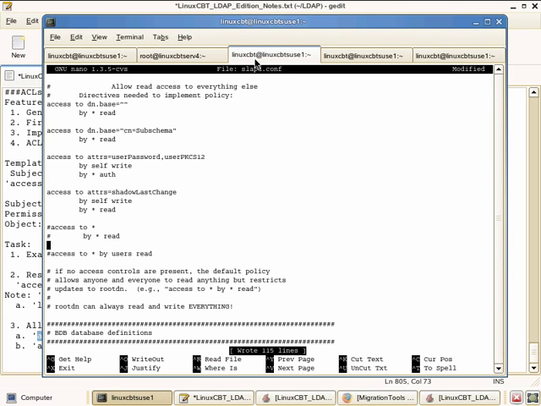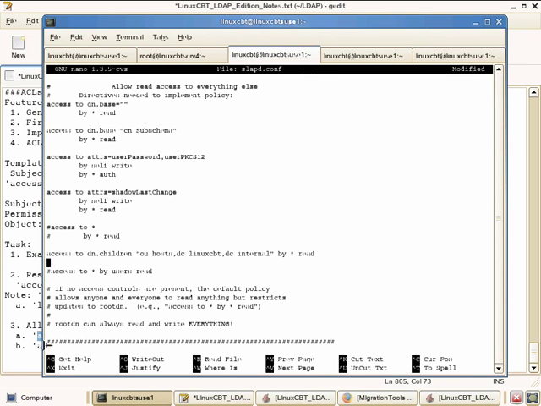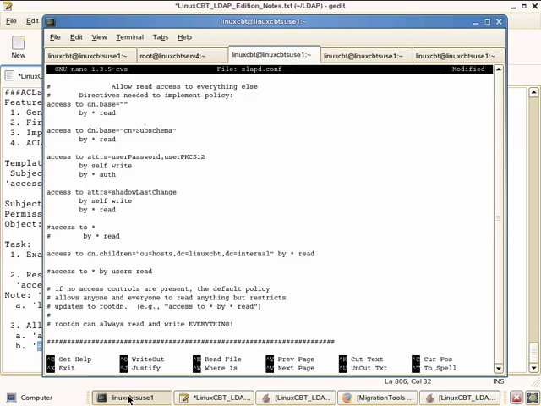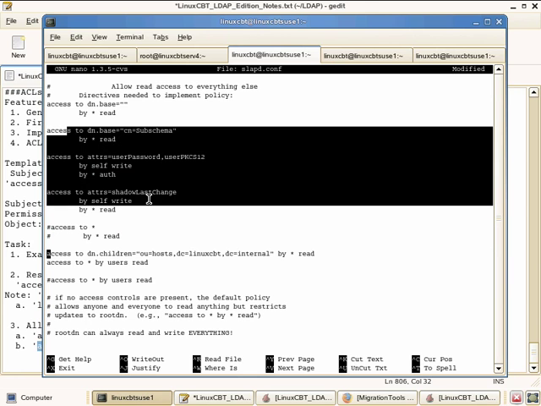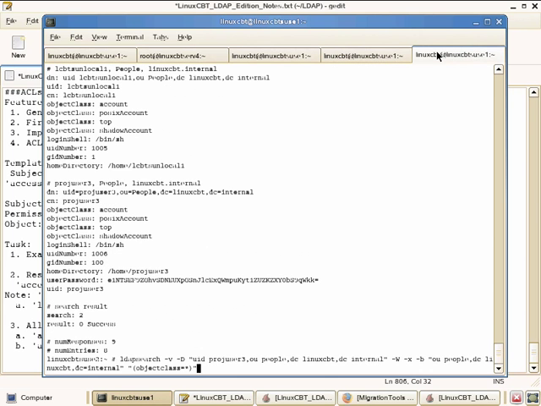We'll comment this out here, paste our new permission, and then paste the second line, which is exactly the same, but just to keep them separate so we show the various instances. So now we've got a new ACL. The ACL includes the entries above that are currently uncommented, these ACLs which restrict access to specific fields like user password, user PKCS12, and shadow last change, and then our new permissions of children objects of the hosts OU, that is. Let's save the changes and restart the service.